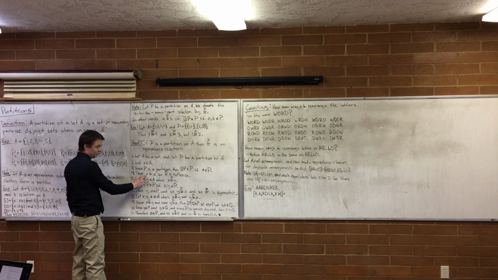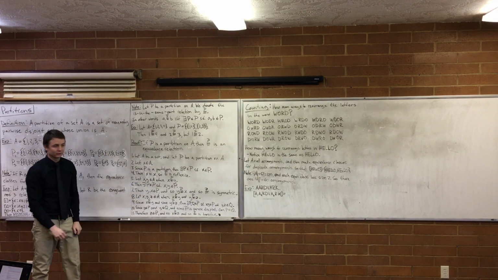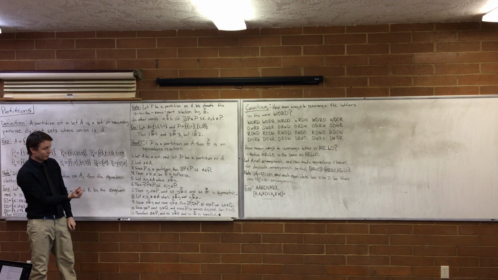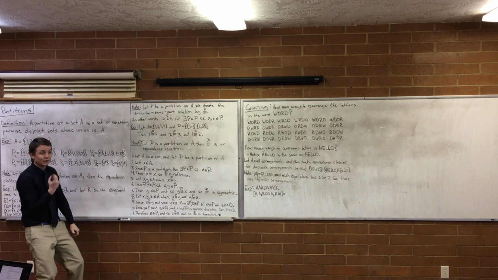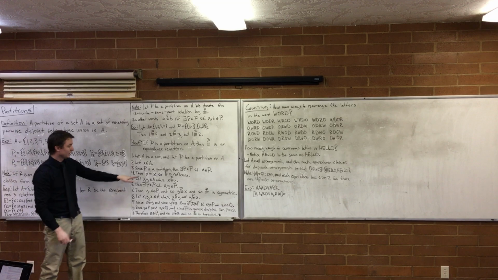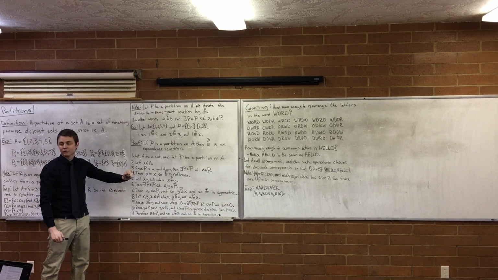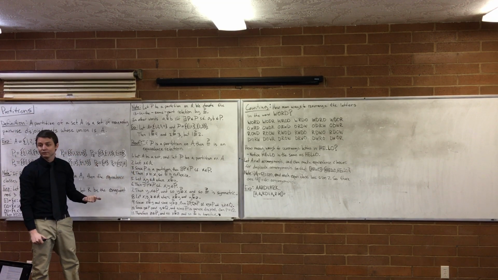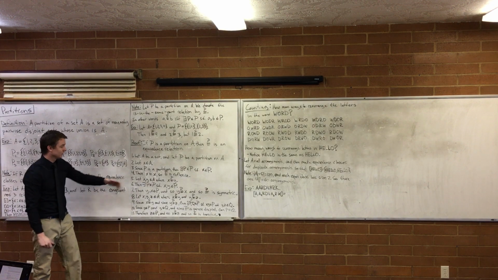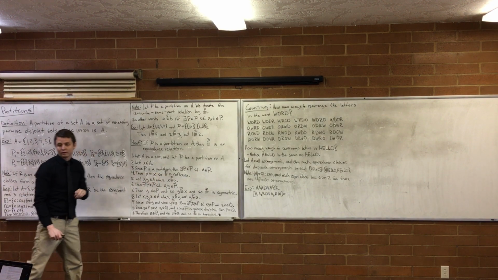So then, obviously, X is in the same part as X. The only weird part of that was to make sure that X was actually in a part. And then obviously X is in the same part that it's in. That part's easy. We just need to make sure it was at least in a part. Does that make sense? So we know it's reflexive.